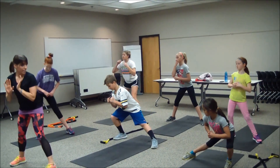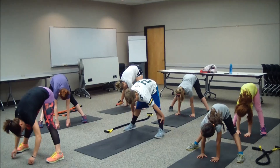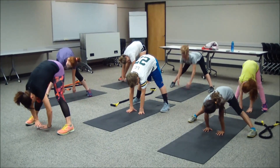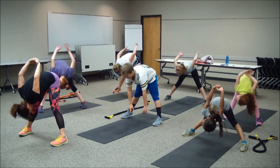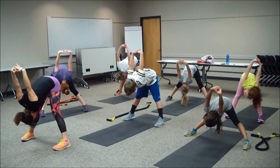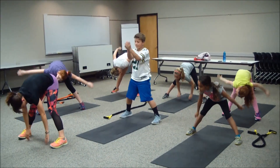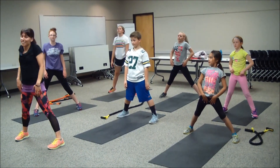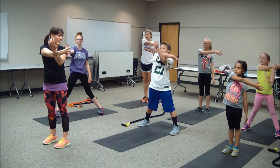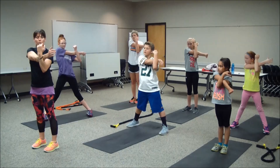Come to stillness in center, then take a forward fold — just stretching forward, feeling that lengthening up through the hamstrings, letting those hands just hang there. Then let's stretch out our chest — take your hands back behind the back and release the fingers while you're still in that forward fold. Stretching out that chest. One more breath, then slow your release — hands to the floor, roll it up one breath at a time. From here, let's stretch out our shoulders — take that right hand across the body, left underneath. You can find a little wrist twist from those push-ups.